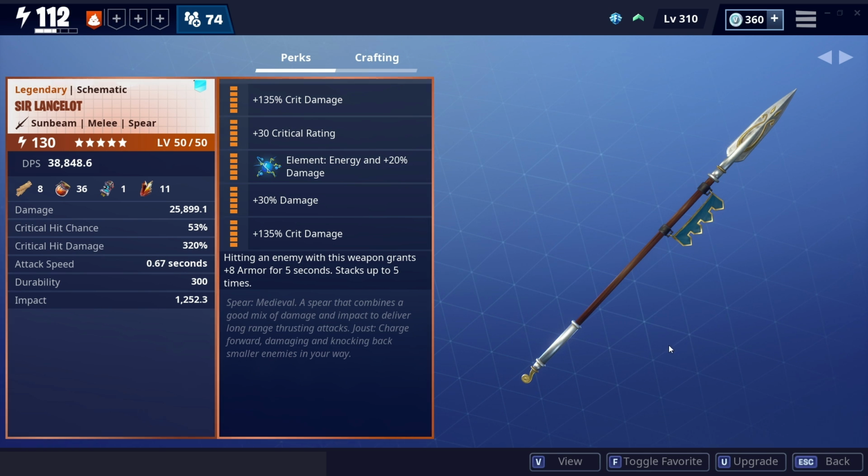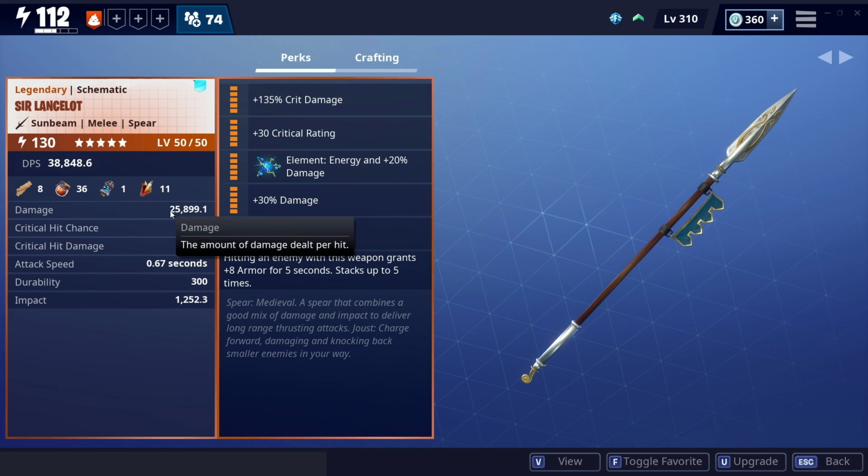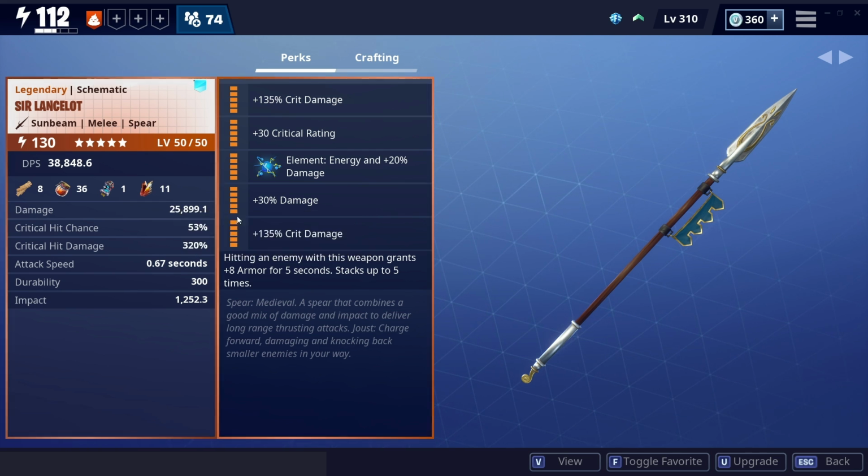We could absolutely solo that, I'm sure. So that was a spear then. We used that as a 106 in a 100 area. I have got the 130 version. I've took this all the way up because that's what I'll be using most of the day, let's face facts. But I've gone double crit damage on there, crit rating, energy on there, and then damage. And I've actually took the armor off. Hitting an enemy with this weapon grants plus 8 armor for 5 seconds. Stacks up to 5 times.